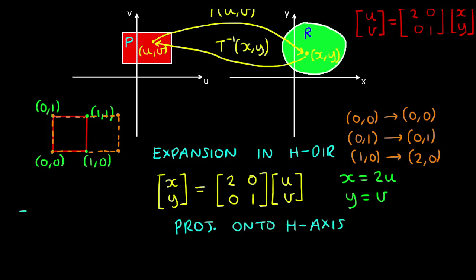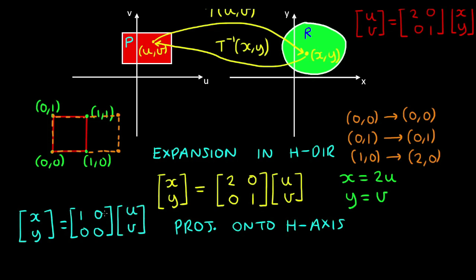So what we have is xy is equal to the transformation matrix having entries 1, 0, 0 and 0, and we multiply this by UV. So as we can see, this multiplication gives x is equal to u and y is equal to 0. So applying the transformation to this point in the UV plane, it maps to the same point in the xy plane.